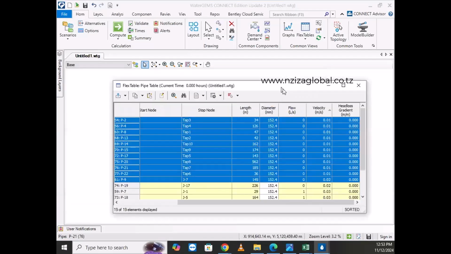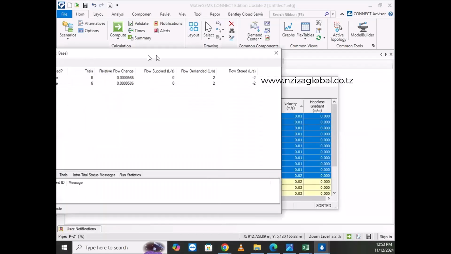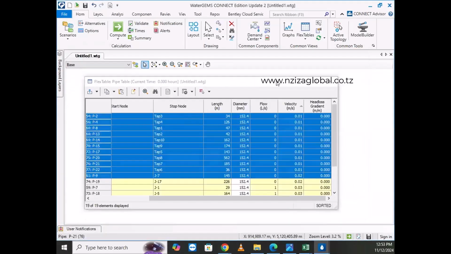There are some who have 0 flow here also. Have you opened the flex table for pipes? Yes. There are some pipes which have 0 flow. And why?